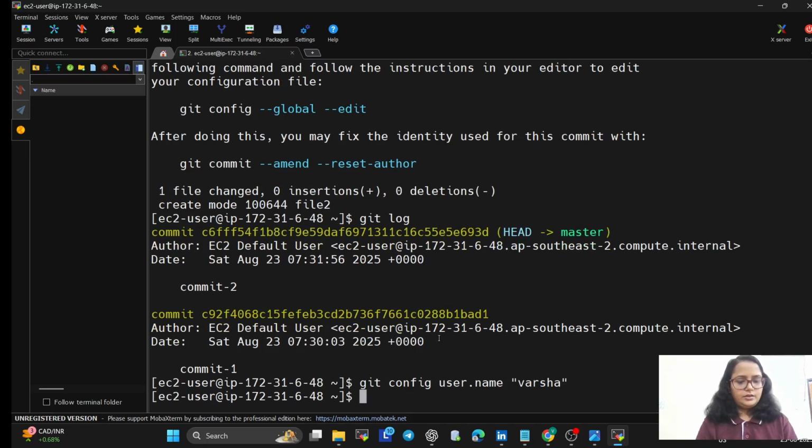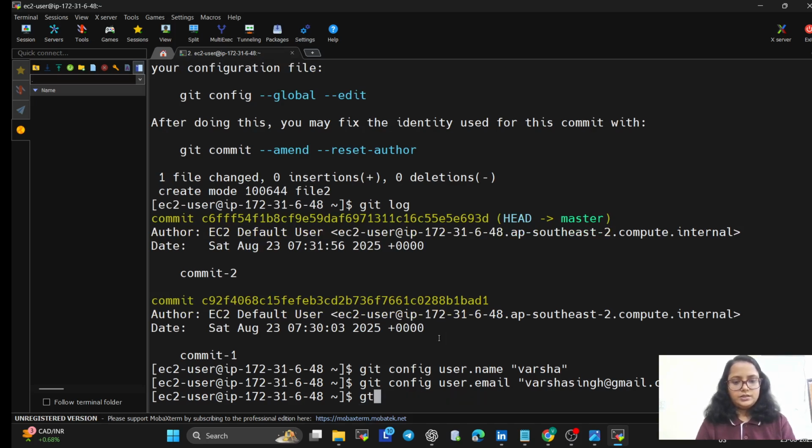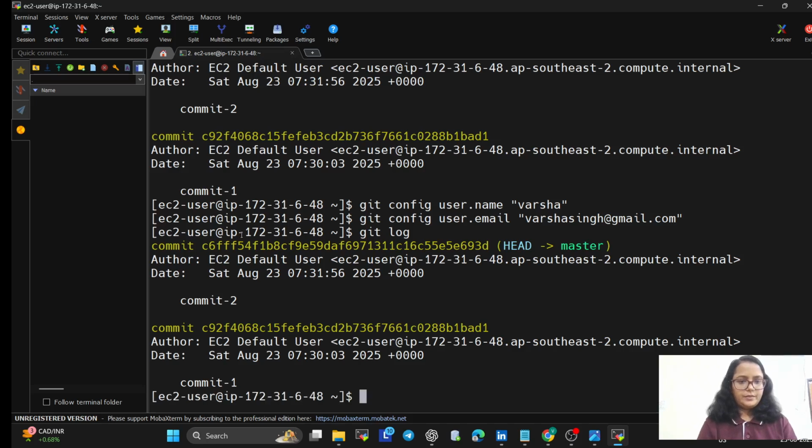Now git config user.email, and I'm not giving the correct one, Varsha Singh at gmail.com, whatever my Gmail will be. Now you can see git log again. Yeah, commit 1, commit 2.